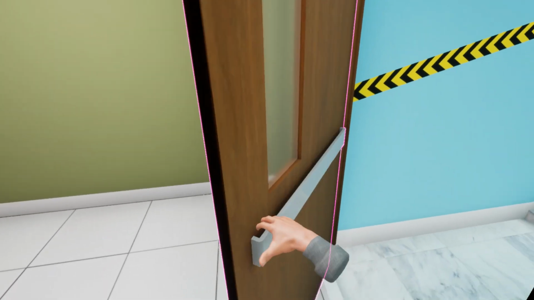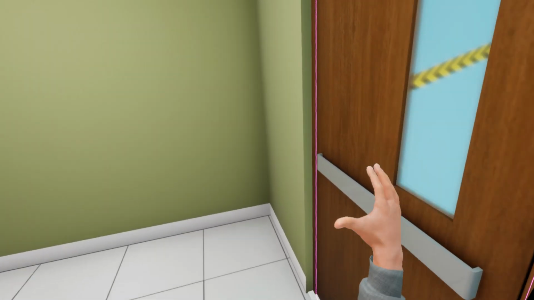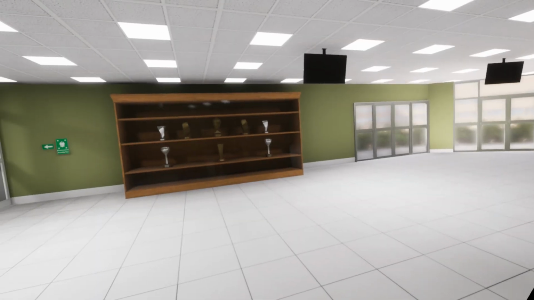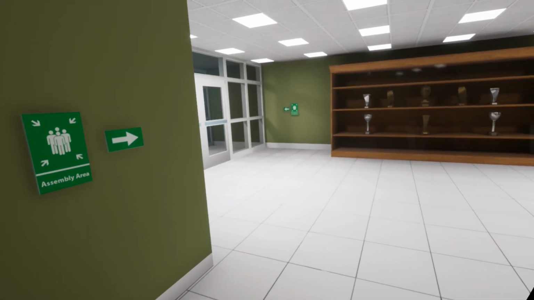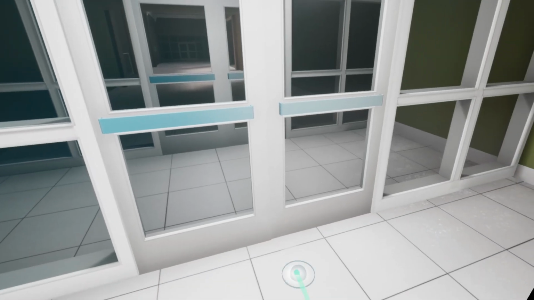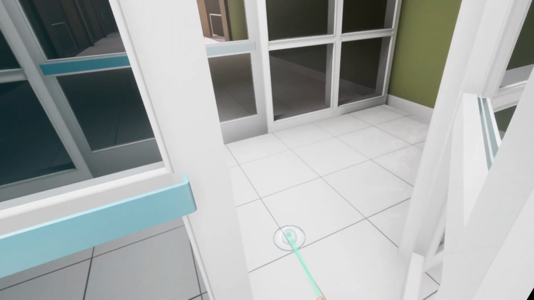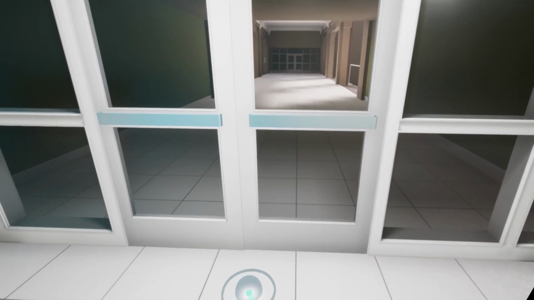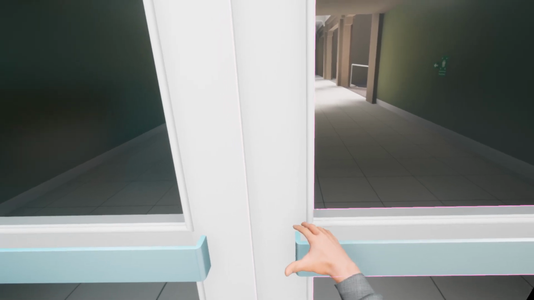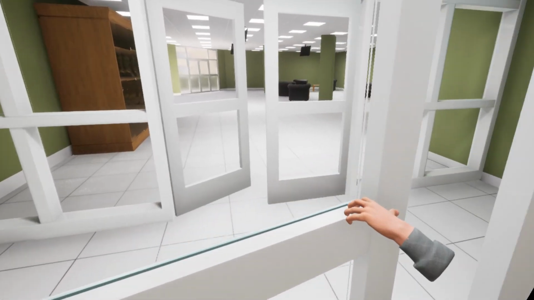Make sure you always close the door on your way out to help contain the fire.